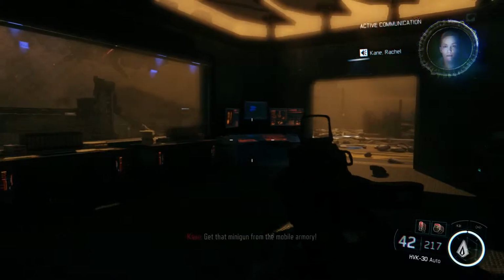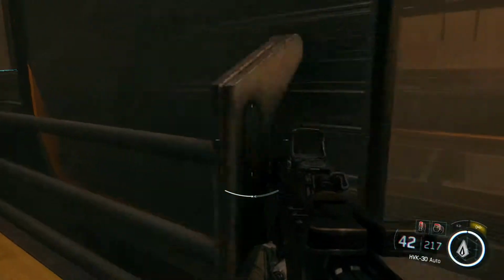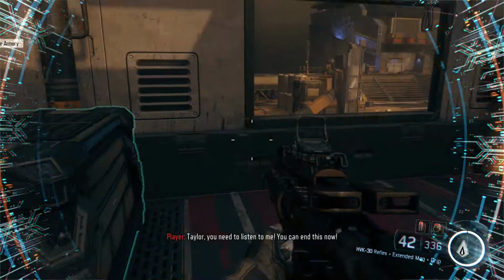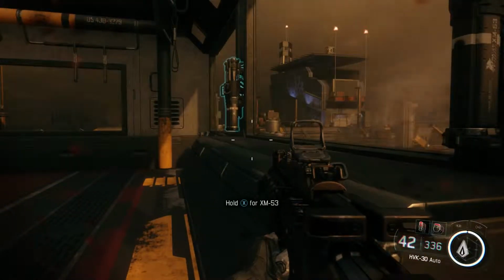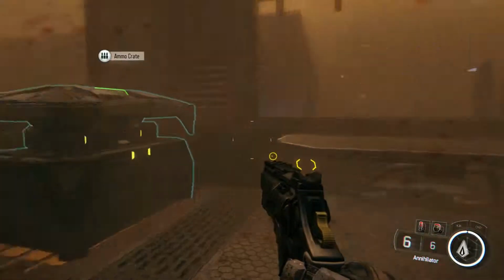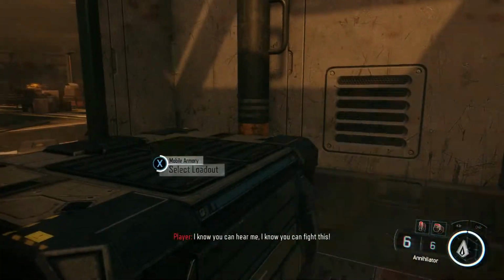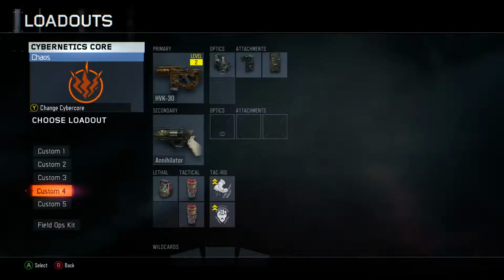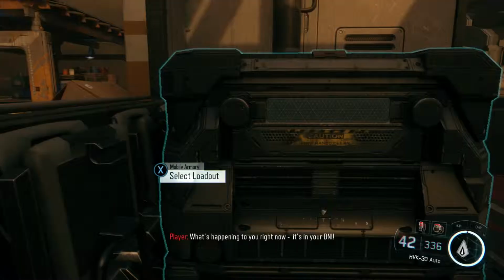Where's the minigun exactly? Okay, let's go. Mobile armory, we're going. Where's the minigun? Thought there was supposed to be a minigun. Hello? Where's the minigun? There's supposed to be a minigun. Okay, this is a great minigun.